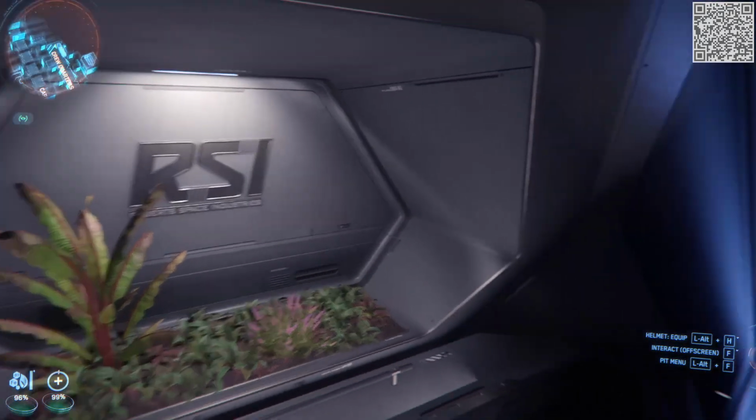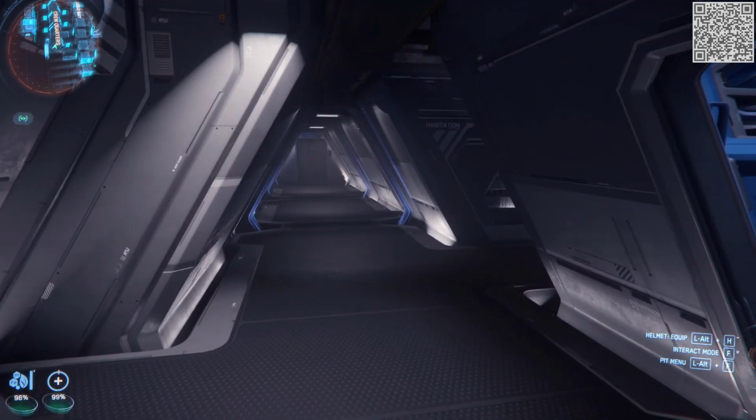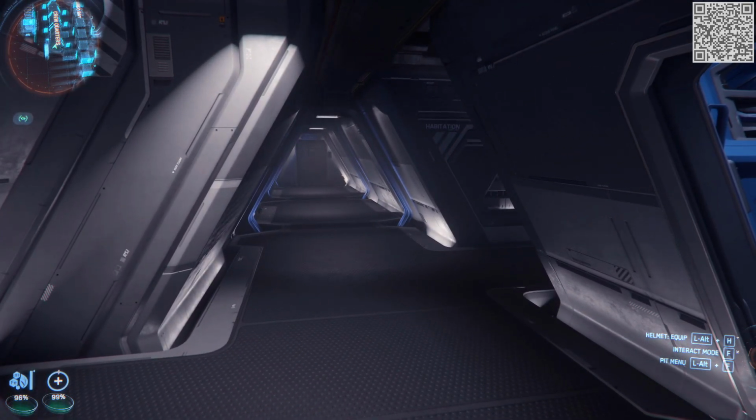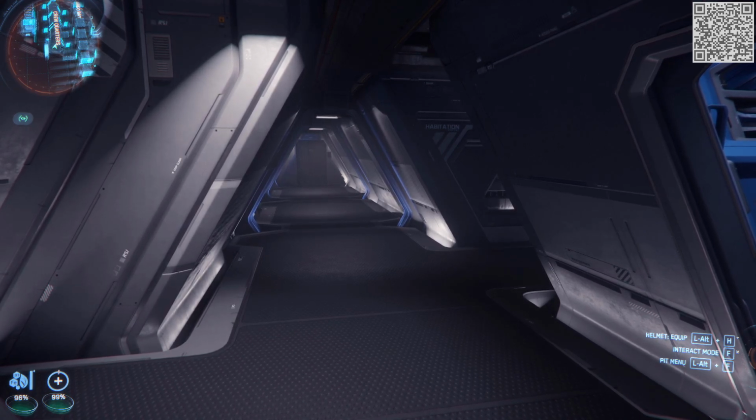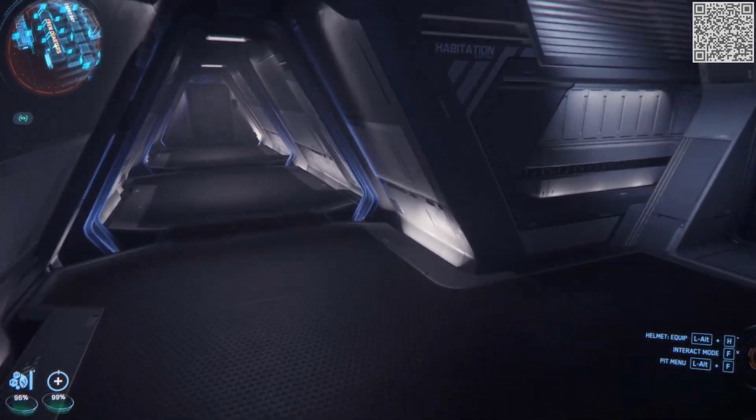Okay, nice flowers over here. Let's look at this hallway. Now it looks okay, but can you feel like something's wrong with it? Like there's something wrong with it on the local level, just the hallway itself, and how it fits into the rest of the ship, or how it doesn't fit into the ship. So let me show you what I think is wrong here.